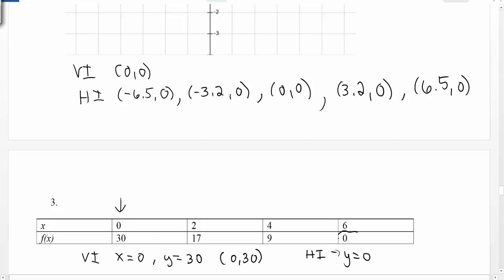It happens right over here at the end of the table. It happens when x equals 6. So here I have one horizontal intercept when y equals 0 and x equals 6. So my horizontal intercept is at 6, 0. Remember, coordinate points are written x, y, so we write the x value first. So on this table, we had both a vertical and horizontal intercept. Finally, we want to consider what happens when we have a word problem.